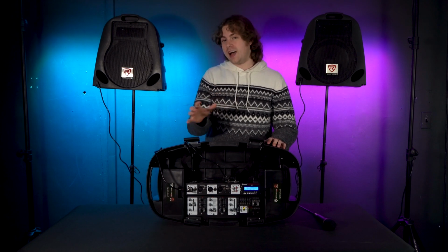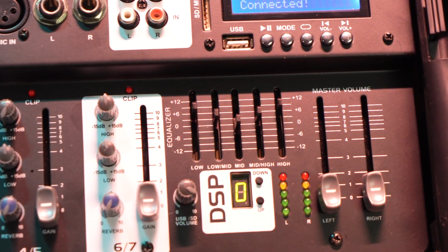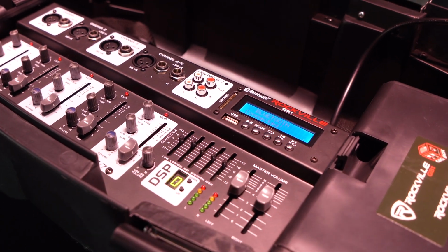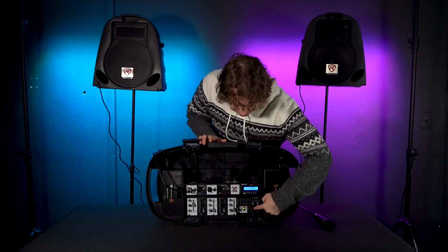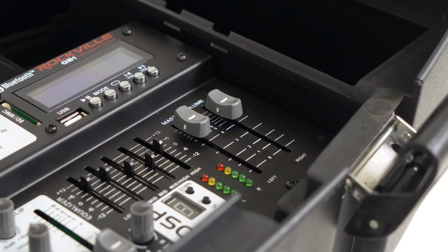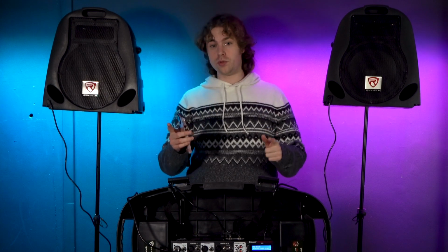Below that, we have a 5-band EQ so we can customize the sound that's coming out of our amplifier through our speakers. Like I mentioned earlier, we have the left and right faders here to affect the volume coming out of our speakers. And if it ever gets too loud, you can always tell by using the clip indicator here. So whenever it's lighting up in the red, that means you'll want to lower the volume a bit with the left and right faders. So we have different ways we can play music through the amplifier, including Bluetooth. So let's go over how to set that up next.